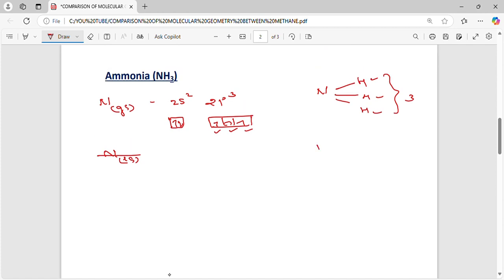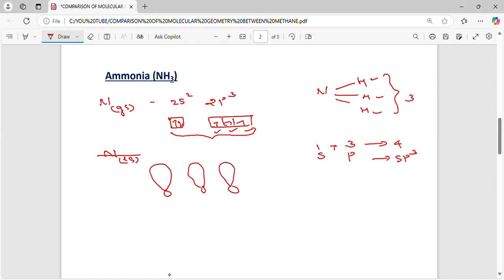Now in the valence shell, 1 s orbital and 3 p orbitals are there. So the hybridization is again sp3 and has 4 hybridized orbitals, but the difference is that out of these 4 hybridized orbitals, one has a paired electron and the remaining 3 have unpaired electrons. If we draw the hybridized orbitals separately, the first hybridized orbital is from 2s2 with 2 electrons, and the remaining 3 have 1 electron each.